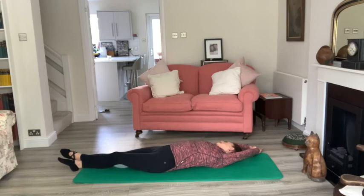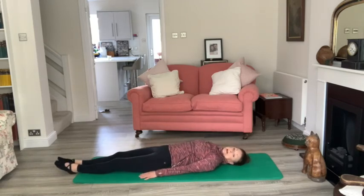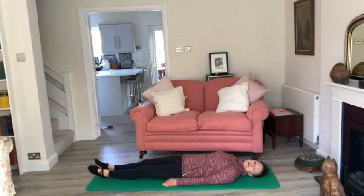Lengthen, stretch. Keep the neck and the shoulders relaxed. And then bring it back to start position. And then bring the hands down by your side. And then if you just want to gently, please roll over onto your front.